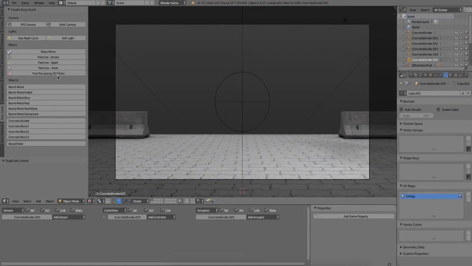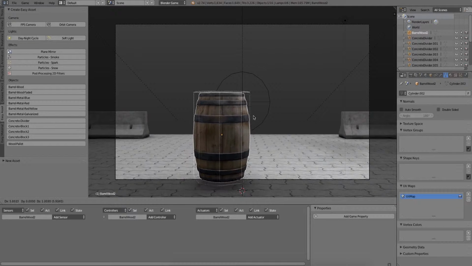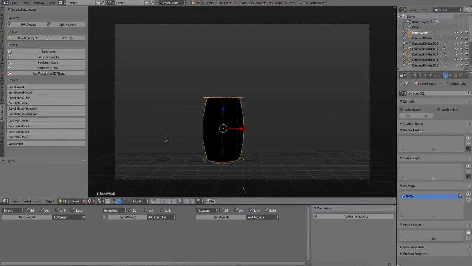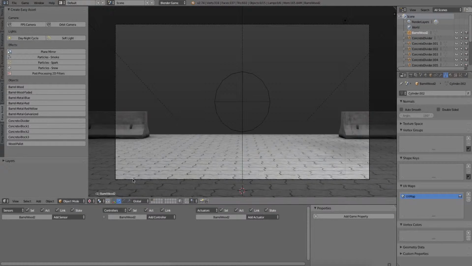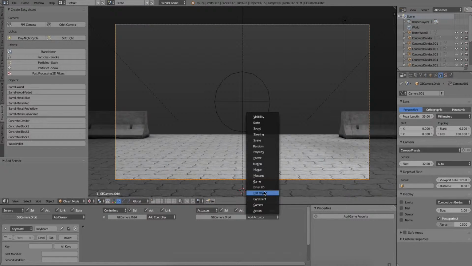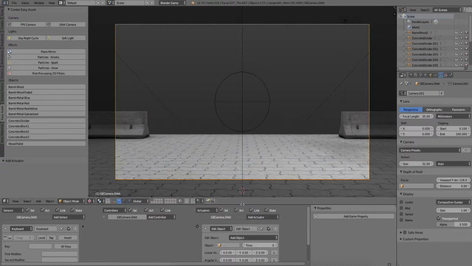Alright, next up I'm going to prepare a barrel that we can use as a projectile. So all the physics for the barrel is already set up. All we have to do is really select the camera and attach some logic bricks to it. So I'm going to do that now. And notice also I moved the barrel to the second layer.